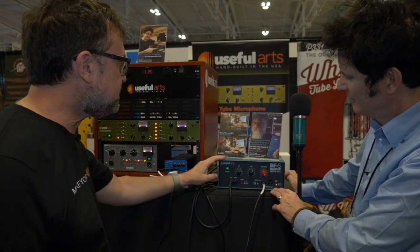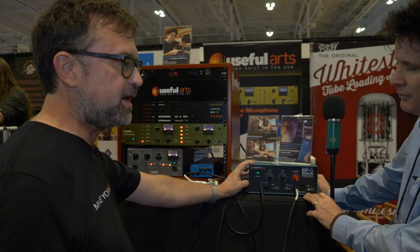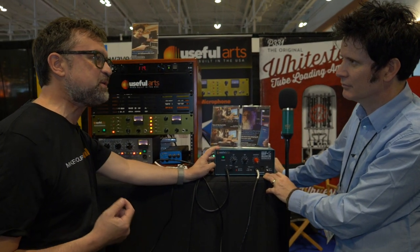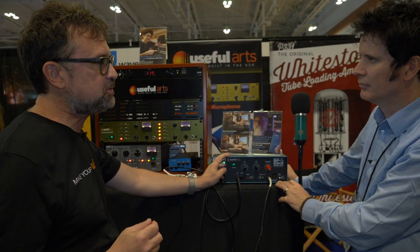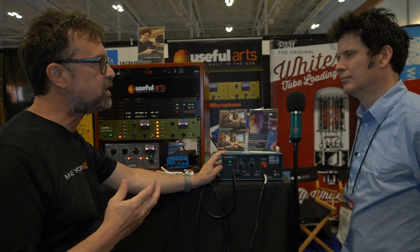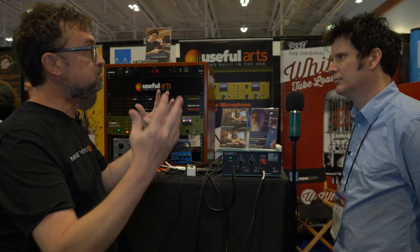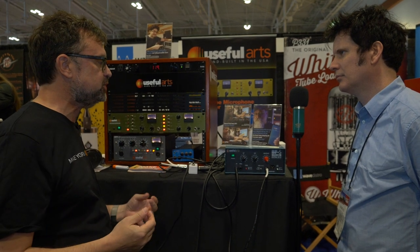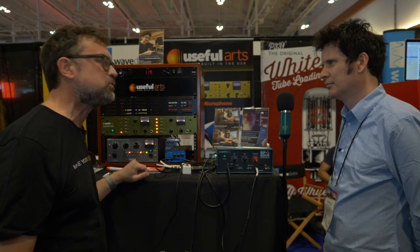Well, I would say the main characteristic is, people tend to reach for compression a lot for a lot of different things. And often it's not because they want a compressor. It's not because they actually want gain reduction. It's because they want a great sounding line amplifier. This gives you that, but it's sort of the opposite of compression because the high input impedance allows the dynamics of the signal to jump around without attenuation by the load of the input stage. And so you get a bloom to the sound. That's probably the best adjective I can come up with, a bloom. You can really hear the ridges on your fingers, on the strings. You hear what the instrument truly sounds like.